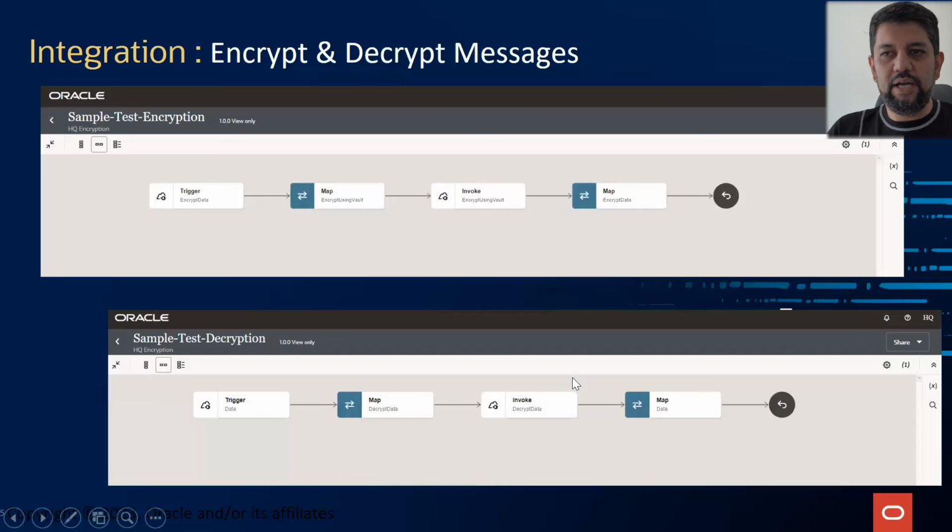So in today's session, I want to keep it very simple, but the main focus of this was we receive a lot of requests. How can I encrypt and decrypt the payloads? In Oracle Integration Cloud, you can easily do that. Use OCI Vault Service. Use the functionality that OCI Vault provides. If you have external keys, you can import the keys as long as they meet the format and what we are supporting in Vault. And using these APIs, it's very simple for you to encrypt as well as decrypt the data. There are recipes available for this as well. You can use the recipes too, but I wanted to show you step-by-step guide.